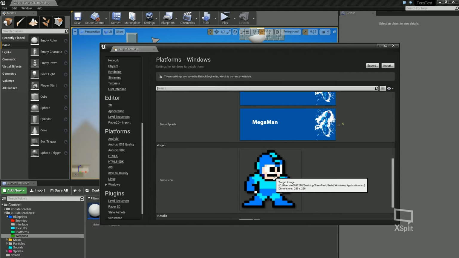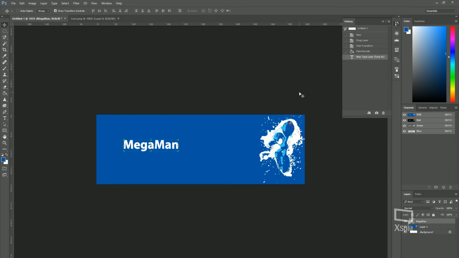In the game icon, it's 256 by 256, and it's a .ico, which is going to be a bit of an issue, but we've got a workaround. So in Photoshop, I made my splash / editor screen, and I saved it as a BMP.